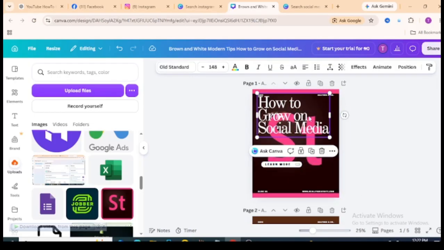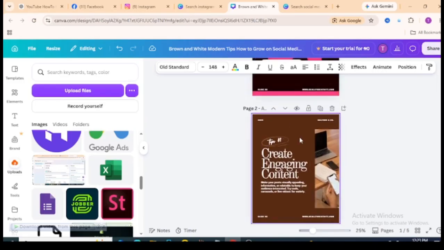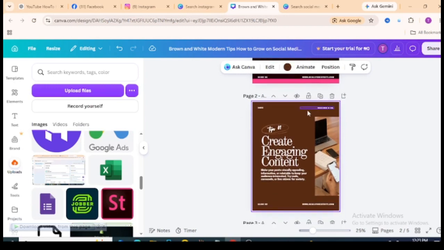Although I don't like the fact that the color is being overshadowed. I don't know what the exact color will fit, but you get the point I'm trying to make. I'm just showing you how to replace the background. Okay, so you can replace the background. You can do the same here. You can try and replace the background with something you like, let's replace it again.